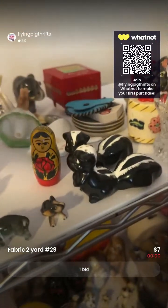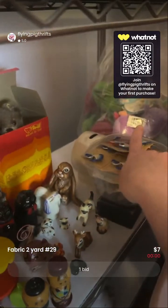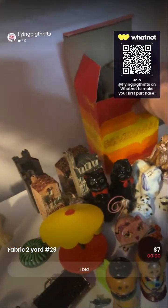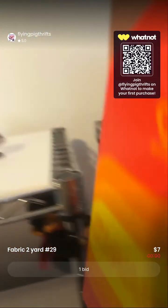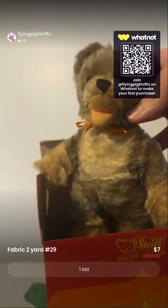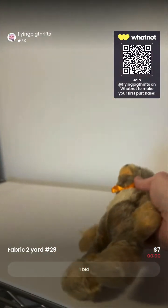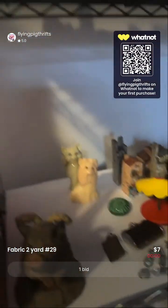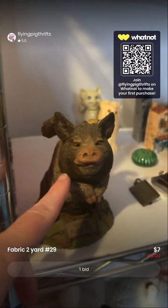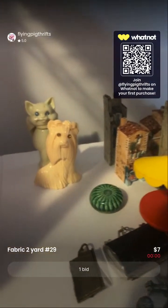These are shakers. This is for the Tuesday show. I'm going to have some Squishmallow little mini things. This is a Stiff Bear. He doesn't have his tag, but I believe this is Lolly. That will be up for sale. This is not for sale. I got this before I was even Flying Pig anybody, and I just found them in a box, so that is not for sale. But these are for sale.